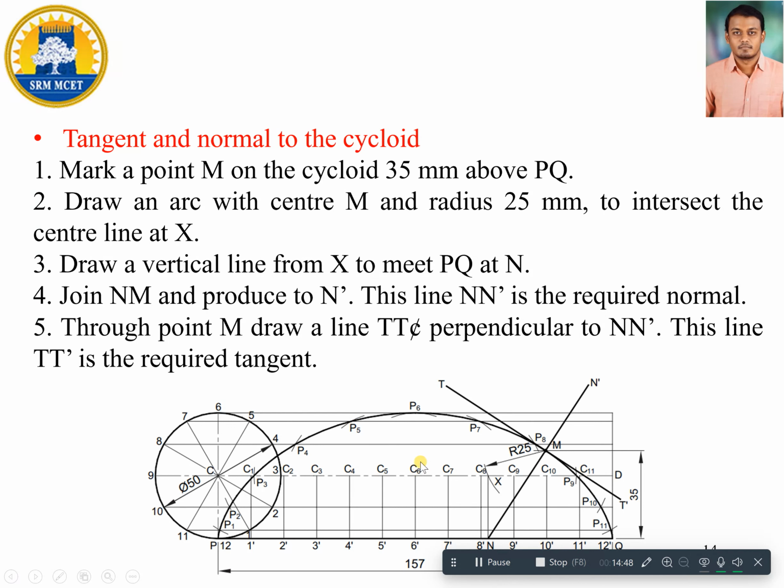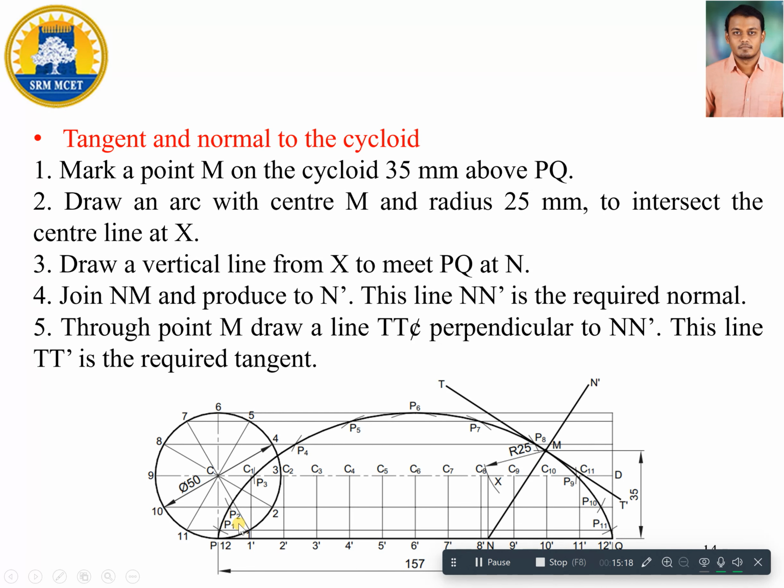Moving to C6, I am cutting one arc on the topmost line, which is P6. Moving to C7, cut one arc on the right hand side, P7. Moving to C8, cut an arc on the fourth line, which is P8, moving to C9, cut an arc on the central line P9, moving to C10, cut an arc on the second line P10, moving to C11, cut an arc on the first line P11, and finally moving to D, I will be able to identify that the point is exactly touching 12 dash or Q.